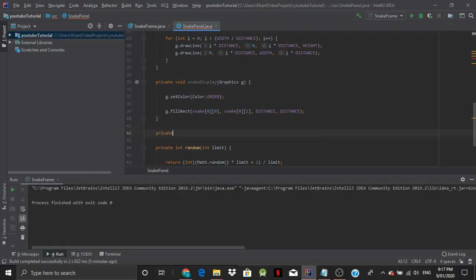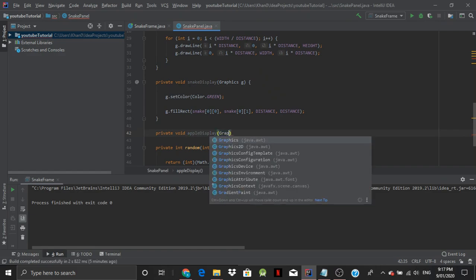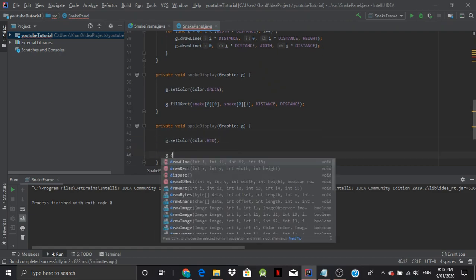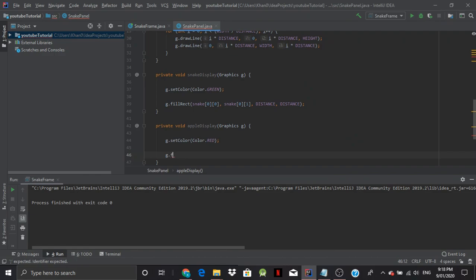And now we're going to get the apple to display. Again, we're going to be calling graphics g. And it's pretty much the same, so we go g.setColor. Color's going to be red. And we're going to fill a rectangle.